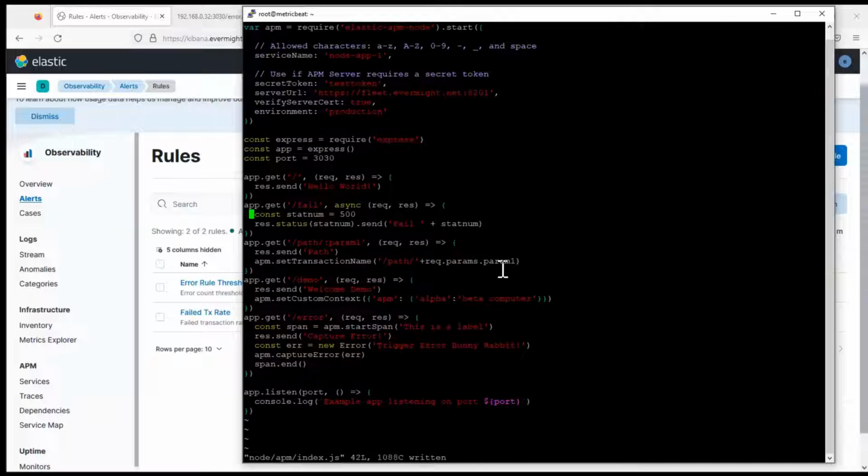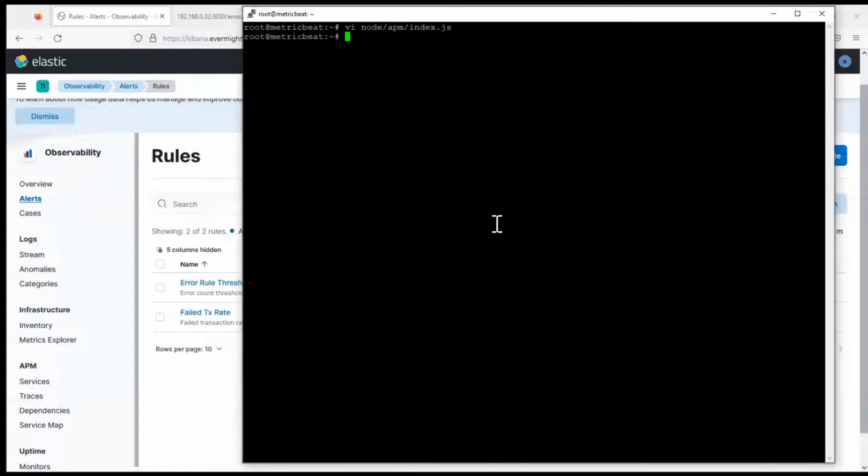What this is saying is, if I hit the endpoint /fail, I'm going to give a 500 response, and that's the end of that. Just a simple change like that.